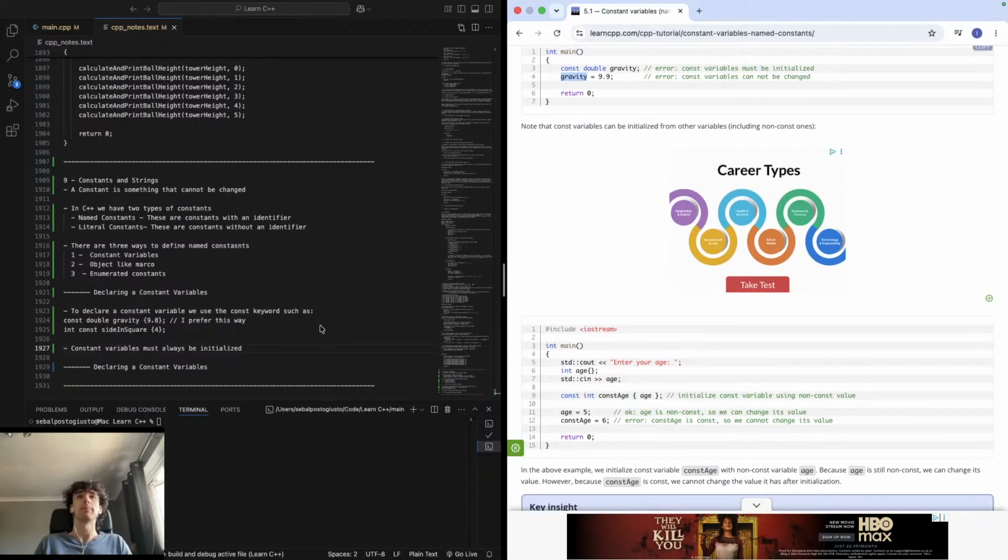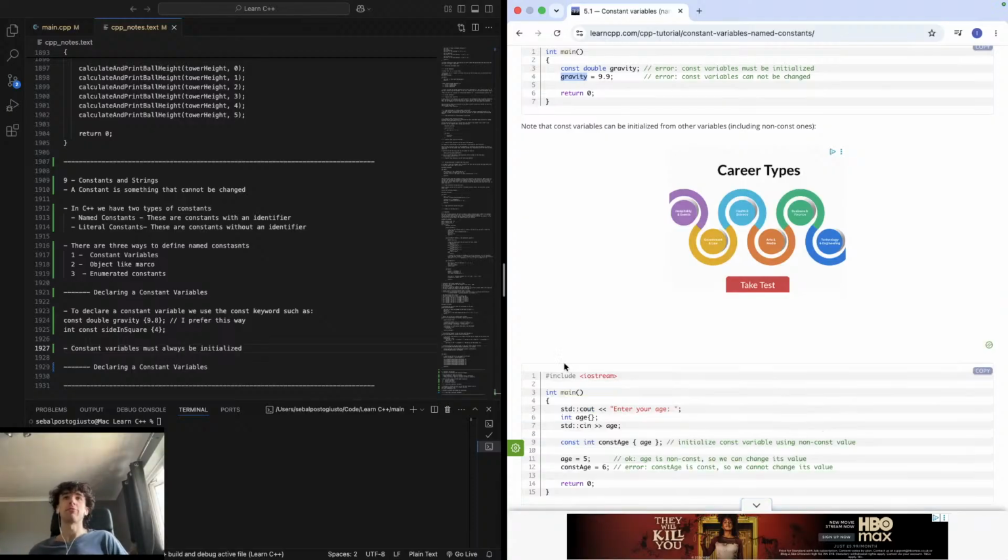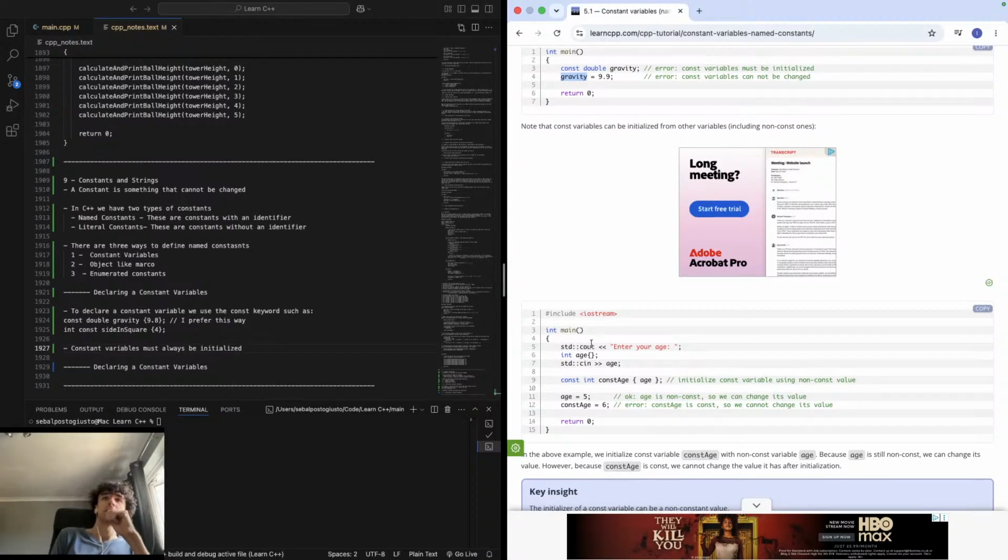So in this example, we've included the input-output stream library. We've set the main return type to integer. A standard character output, enter your age. The user then enters their age.